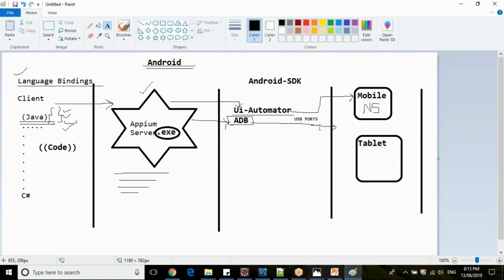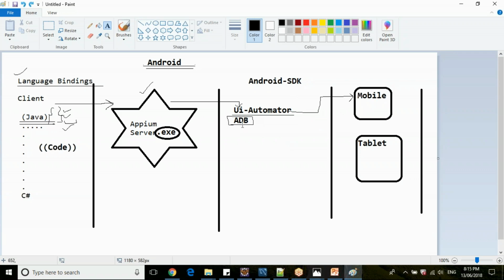Okay. Once this mobile Nexus 5 device is detected successfully with the Android SDK, I will show you how to configure this Android Debug Bridge and check that the device you connected to USB is available with the Android SDK or not. We'll discuss that in detail.